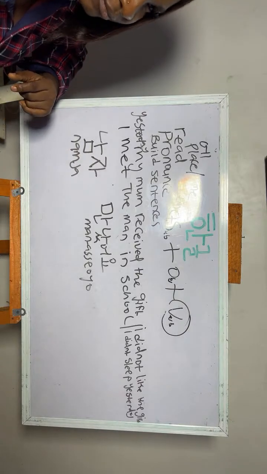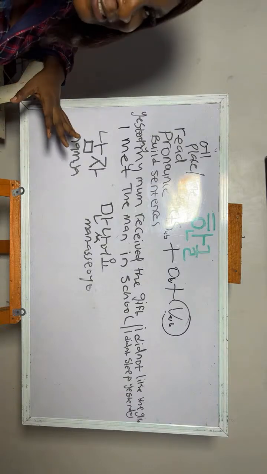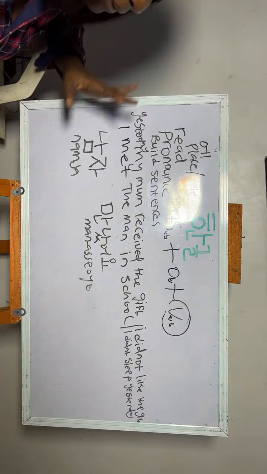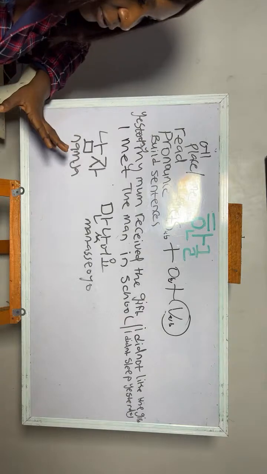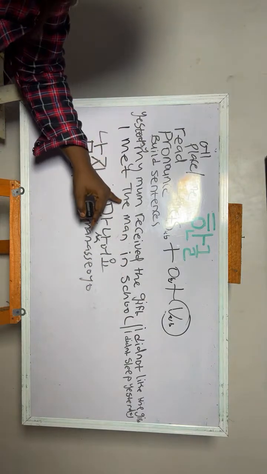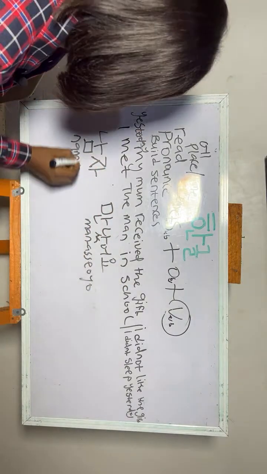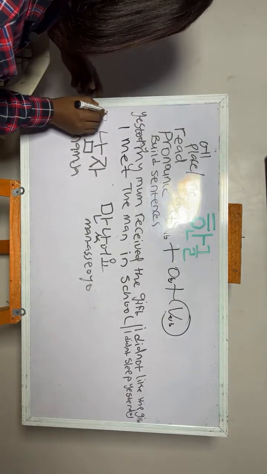남자 만났어요. There's "a" actually. Namja manasoyo. But anyways, Namja manasoyo is I met a man. Namja manasoyo. I met a man. But now in school, I met the man in school. So "that" in Korean is relatively 그.